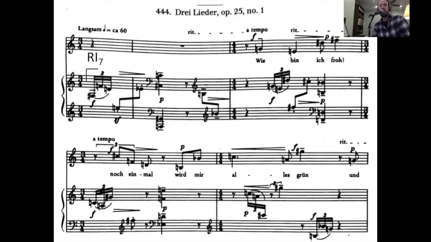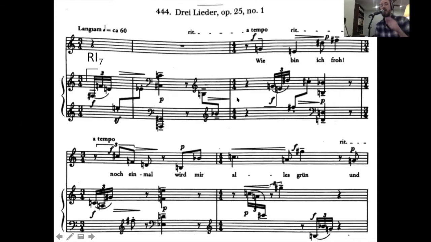So we know it ends on the note 7, which is G natural. I can scan this piano part here. And again, that's scary. We don't know what to do with that, so we're going to skip over that for now. And look, here's a 7. So this goes all the way to here. That's our RI7 in the piano part right out of the gate.